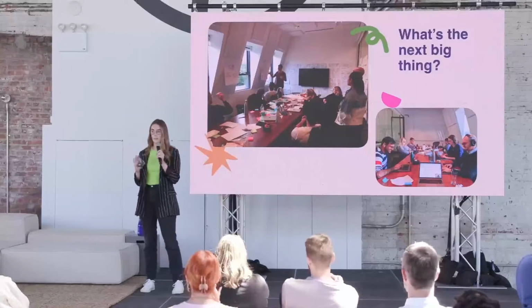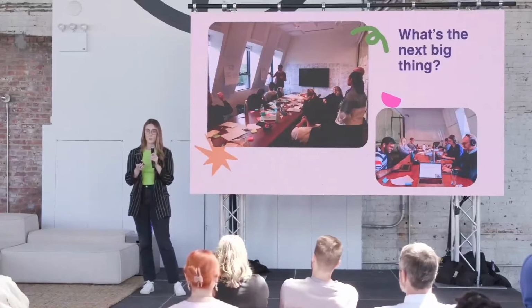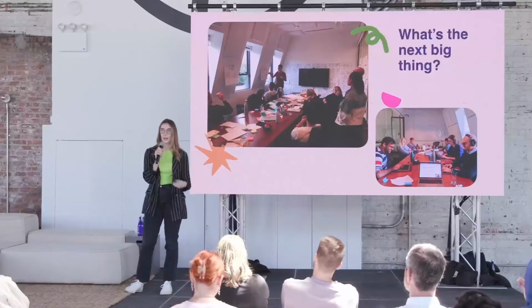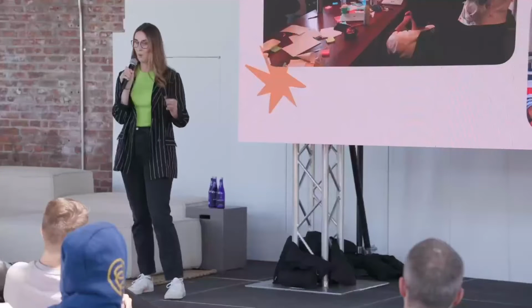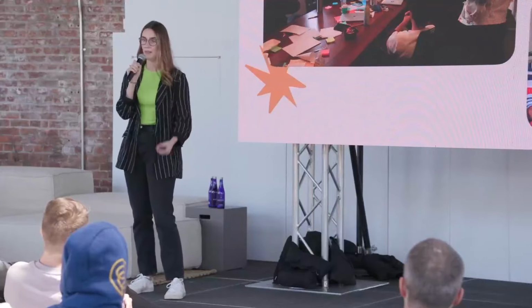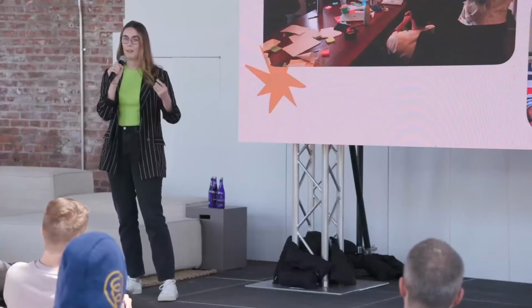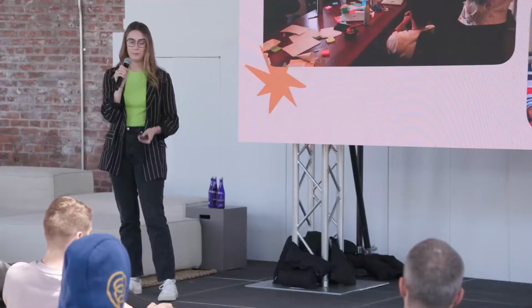And from there, we went into a series of design sprints, and we actually involved the entire company in those design sprints, which was about 12 people at the time. And we came up with a handful of opportunities for how we could grow our product. And this was a huge investment for our team at the time. To pause the entire company for a couple of weeks and get everyone involved in design sprints was a big deal. These photos here are actually the entire company, about 12 people doing some design ideation and some sketching, which was pretty fun. But we felt like it was really important to get everyone involved in that journey, get everyone's input on how we were going to grow the company and get their buy-in.